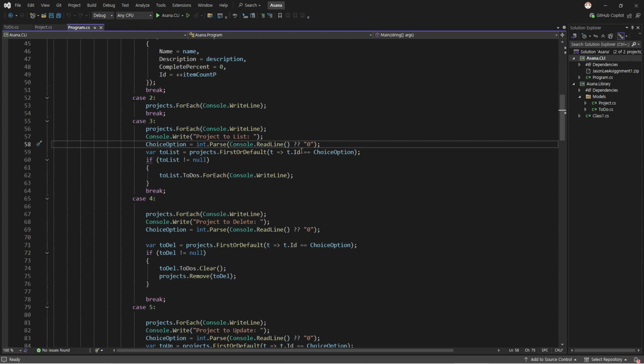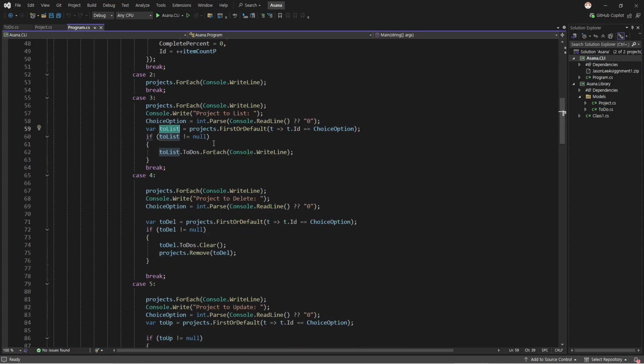So this choice option is used in this FirstOrDefault function. So it finds the project that has the same ID as the value of the choice option variable, and it sends the project to this toList variable.